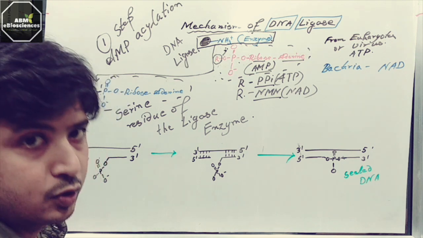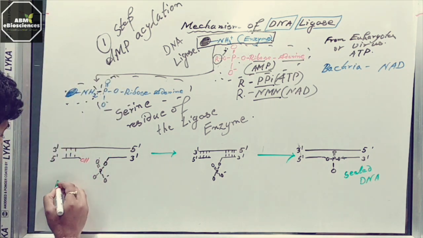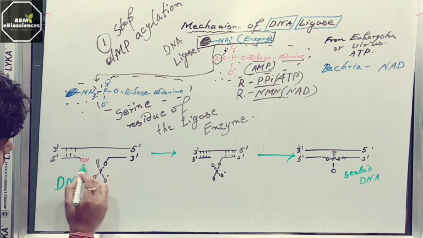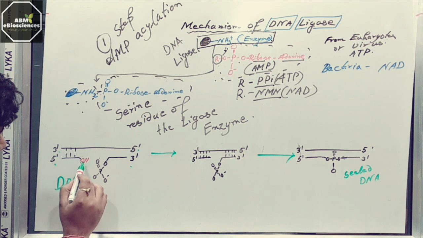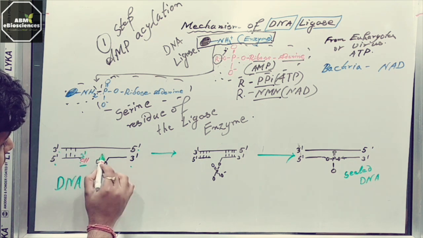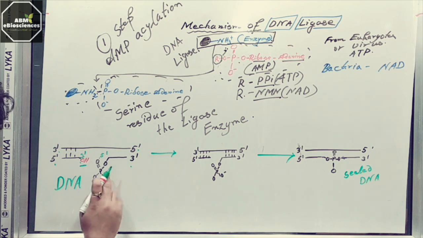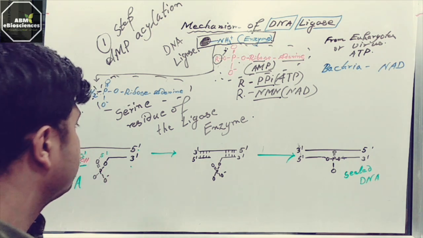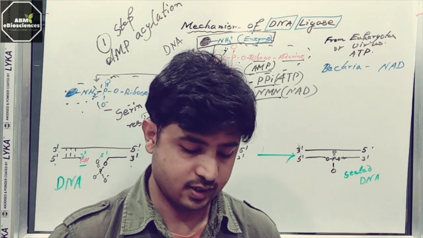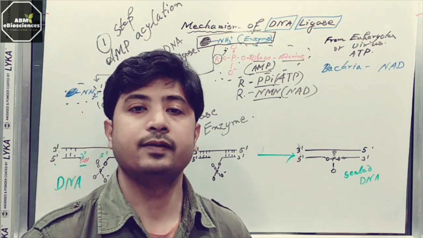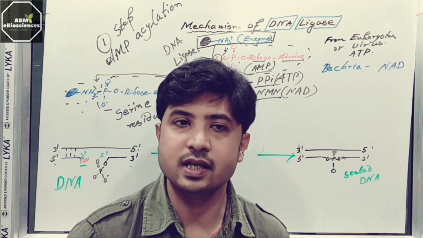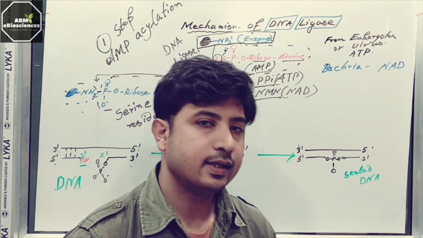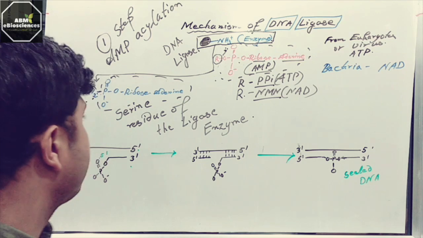Now you have to have a substrate to seal the nick. Here our substrate is this DNA, which is broken here, or there is a nick. If the first strand is 3' to 5', the second strand is 5' to 3'. Here you can see this is the hydroxyl group, and this is the 5' end, where the phosphate group is hanging around. This phosphate group has to be activated to seal the nick. The activation is very important, and it is done by the DNA ligase enzyme by first accompanying the AMP group with it and then transferring it.